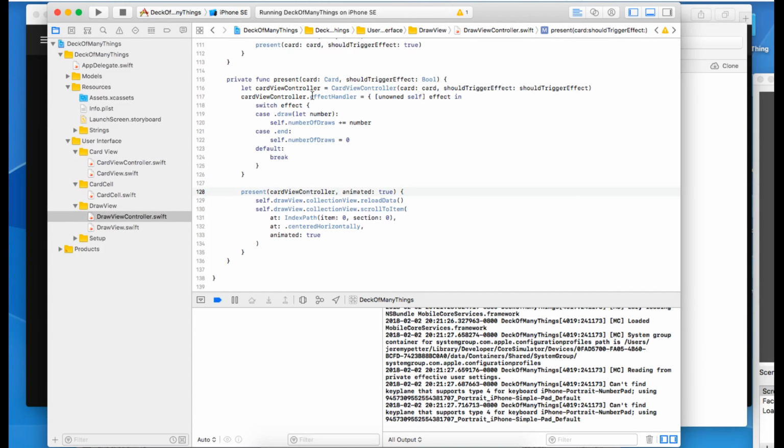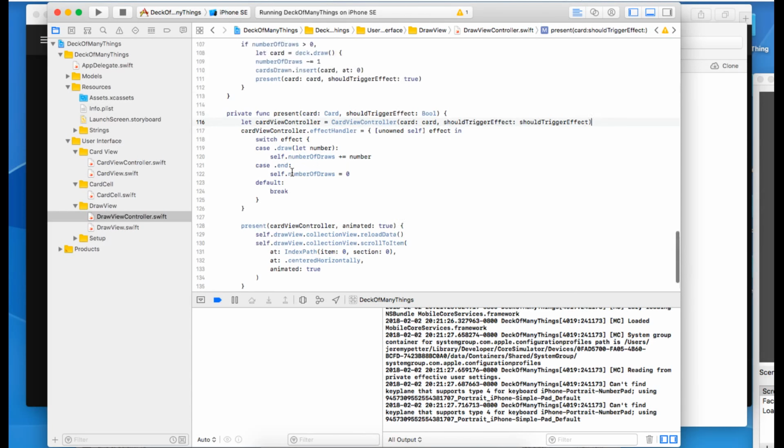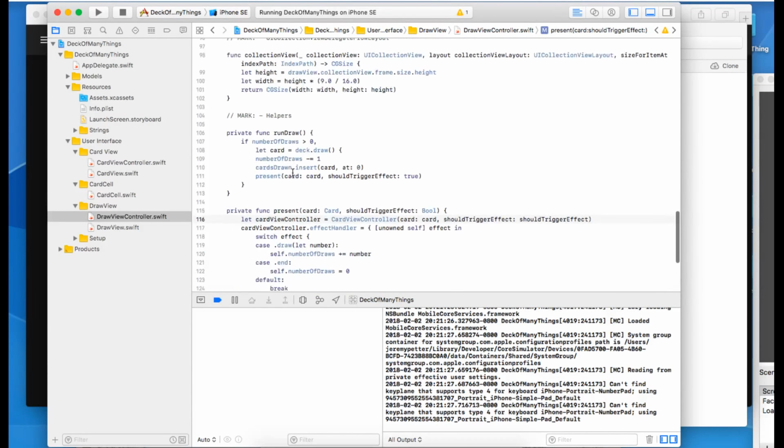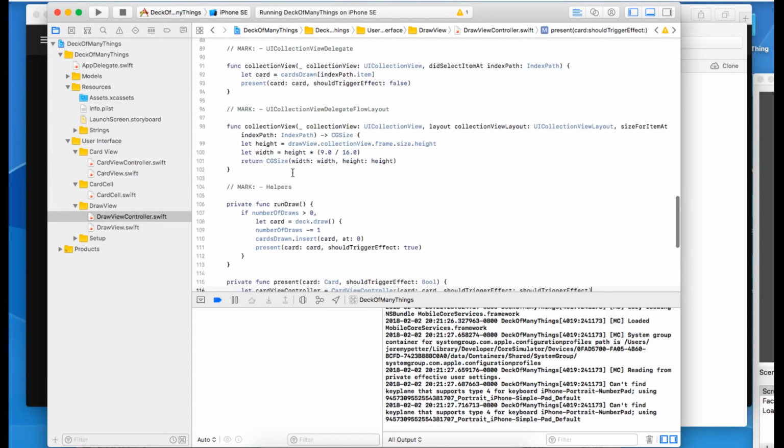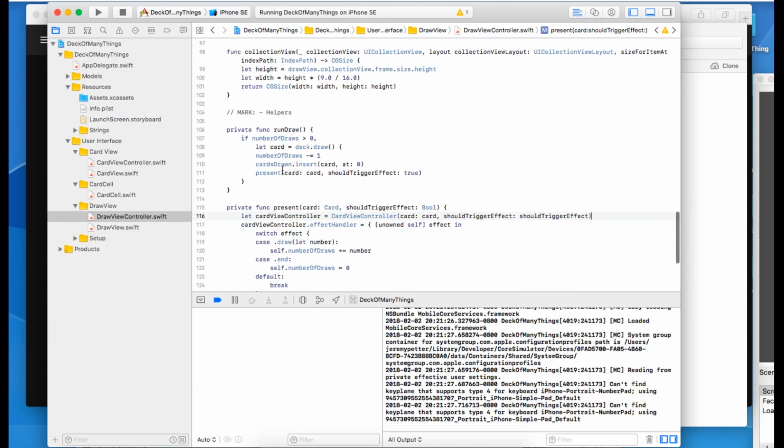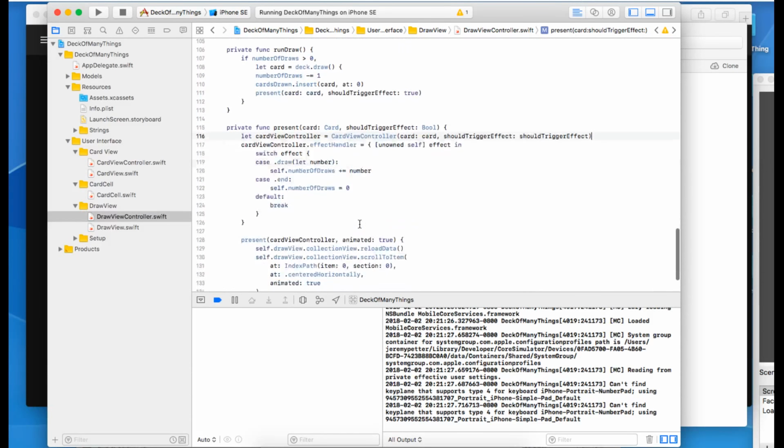So, do we know the index of the card? No, we don't. But we have added it here, right? If the user just hit the draw button... Yeah, we inserted it at 0, and then we present. So here we just take for granted that it's at 0, but in actual fact it is not necessarily, because now we can open it from there. So we could just pass the index through.